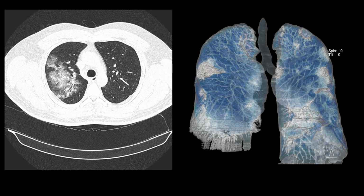These are two CT scans of a patient with COVID. The first CT scan on the left shows the classical patchy ground glass shadowing. It's sort of grey and you can see through it, which gives it its ground glass appearance. The CT scan in blue, which is a coronal section, is a perfusion CT scan. So the blue areas are the areas of the pulmonary vascular bed which are actually perfused with blood. And you can see these white areas, sort of punched out areas, and those are areas where there is no blood supply to the underlying lung tissue.